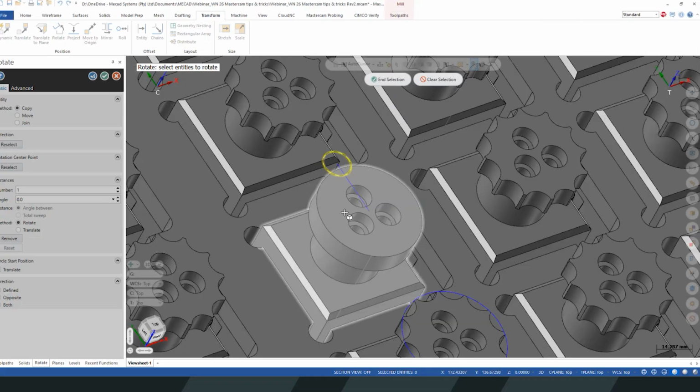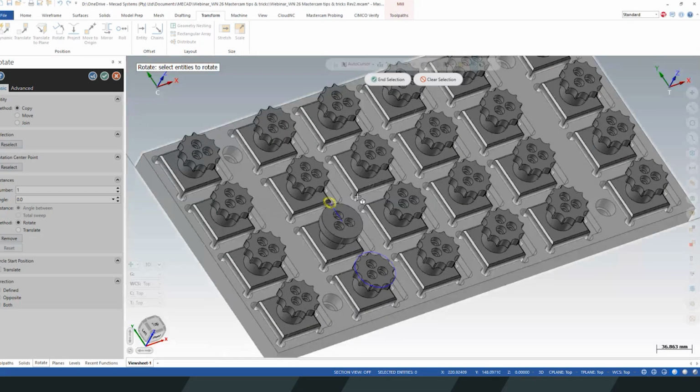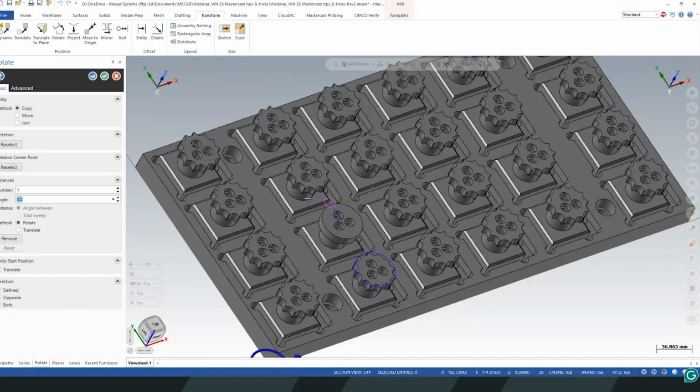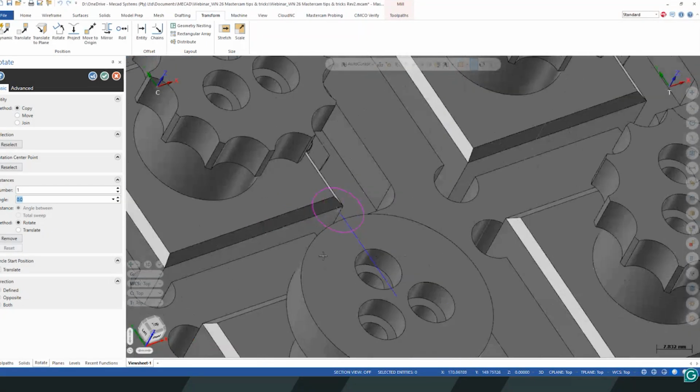As I've said before in our presentation, once you've got something selected, you can either say end selection, or you can just double click in empty space. That would end the selection as well. There you go. So currently I've got that set there. Now the number of instances I want is 12, and the angle I want is 360.